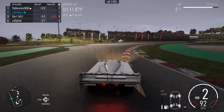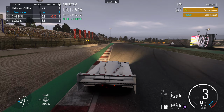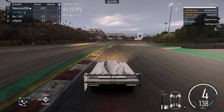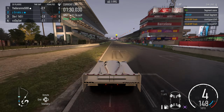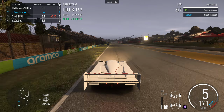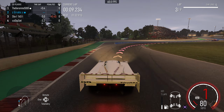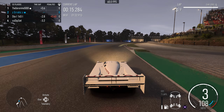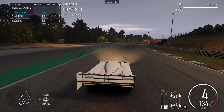I will mention that I have a very basic and mostly untested tune for this car. Like I said, I bought the car, hopped into this race, slapped a quick tune on it, did some practice, some qualifying, and here we are. So I'm certain it's not the fastest tune or the best tune, but it seems to be okay. So if you guys want to try it out, I'll go ahead and publish it after this race is over.